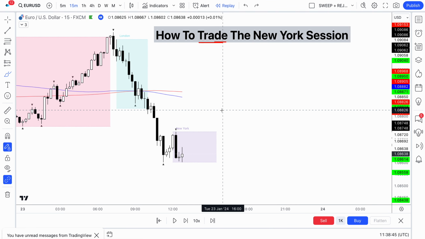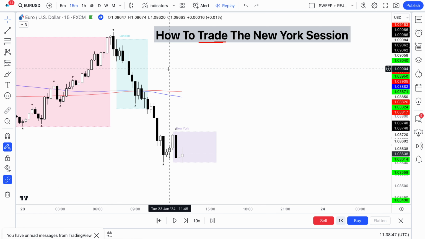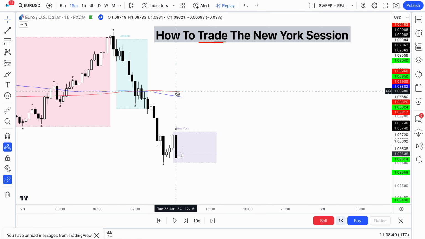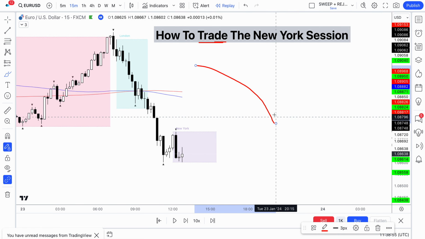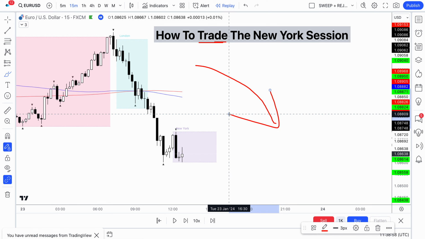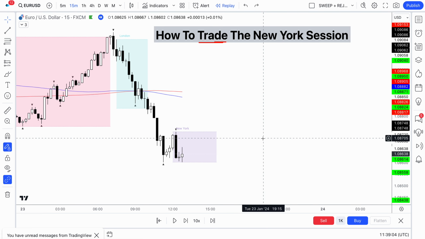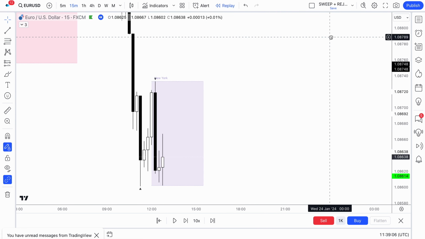However, we also have the indicator applied. You can see clearly the 200 moving average is above the 100 moving average, which also indicates our sell bias. So we're only looking for sells on this market at this current time. Okay, so let's play price on and let's zoom in here.